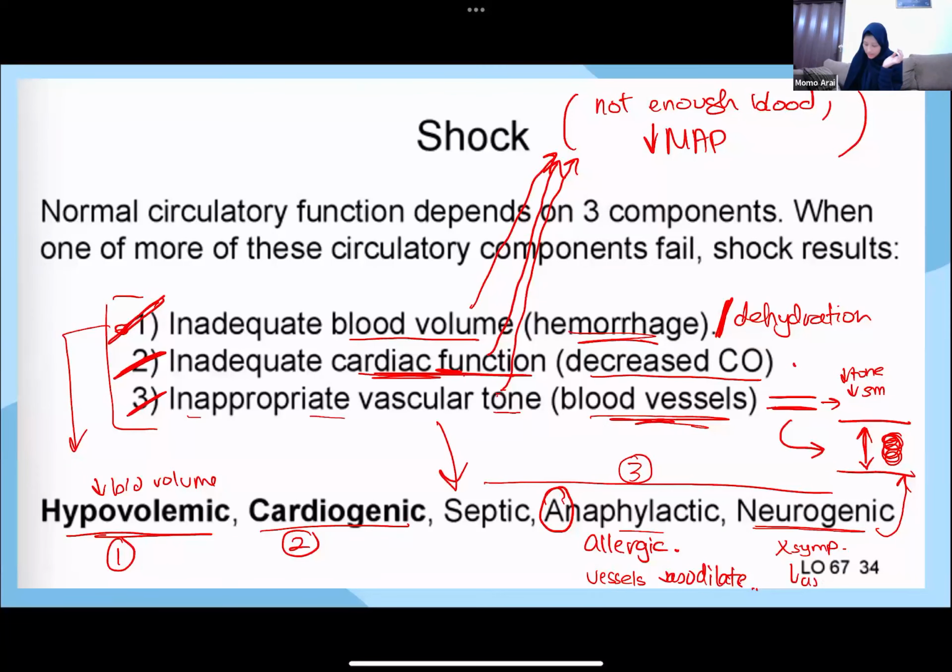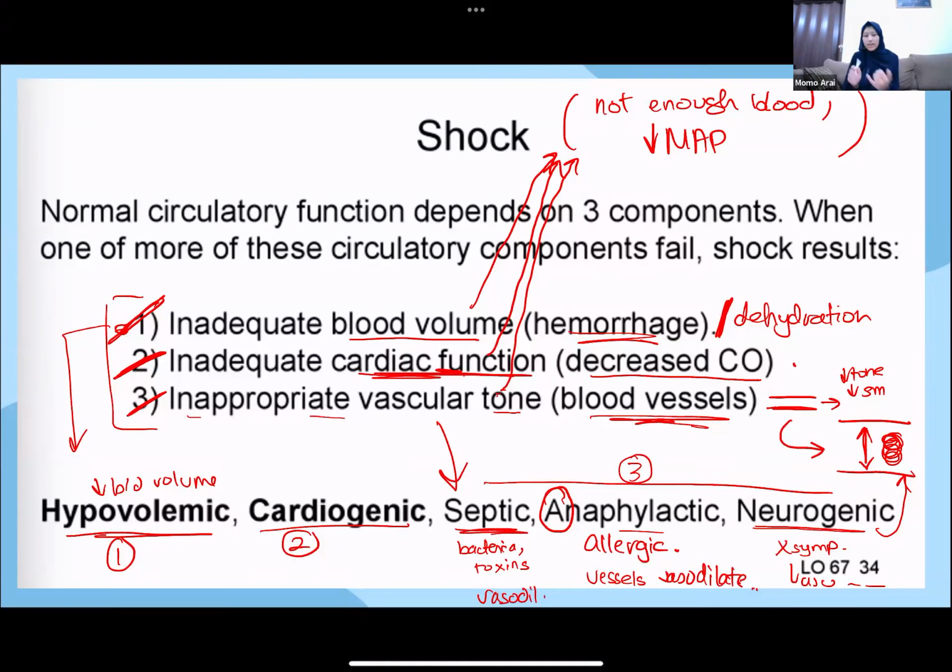Vasodilate here, also vasodilation. Now septic has another cause. It's mainly due to bacterial infection. So some bacteria release toxins, right? Toxins and other chemicals in general disrupt the tone of the vessel. They disrupt smooth muscles, they can disrupt nerves, and they can cause something called septic shock. Someone who goes into septic shock is in a very deadly condition, and you don't want that to happen. So septic shock, again, the same thing, vasodilation happens.